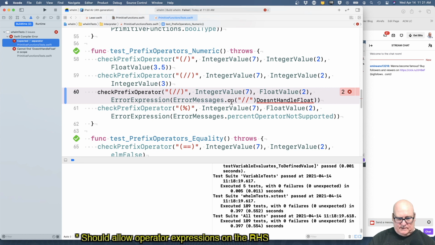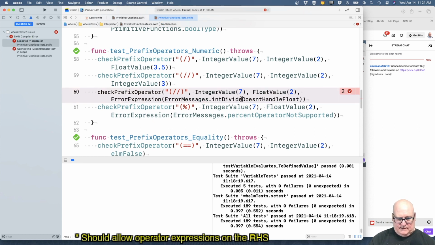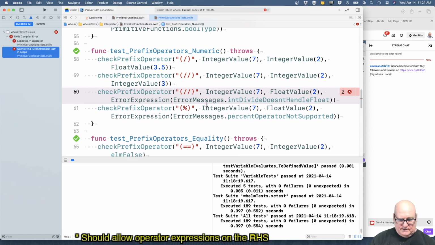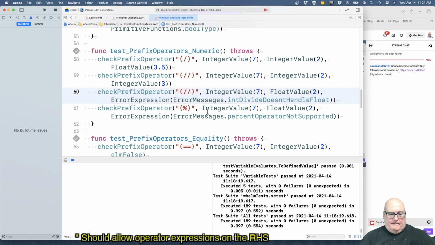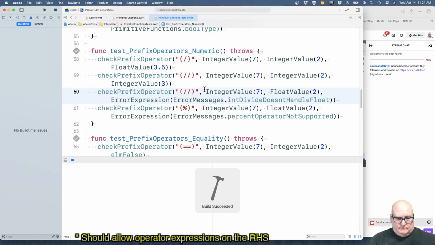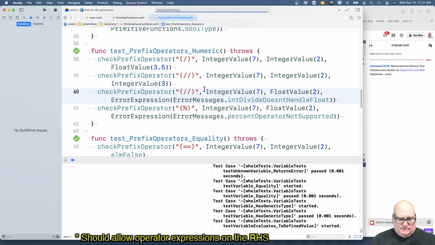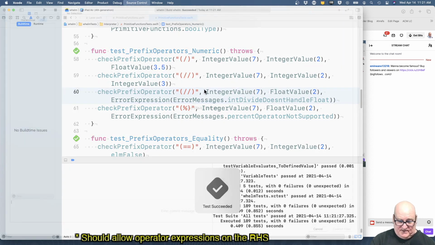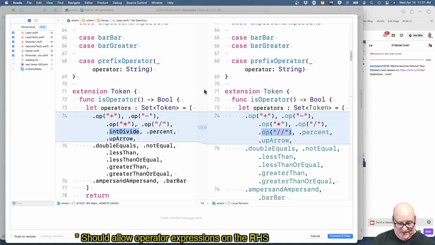Error messages dot int divide doesn't handle float. Okay, let's try again. And things like that are why we don't do them all at once. All right.